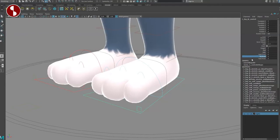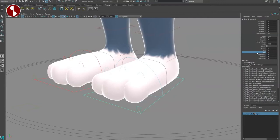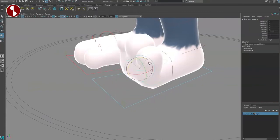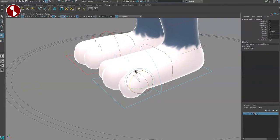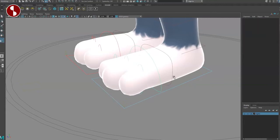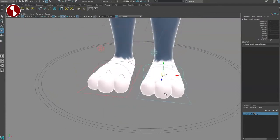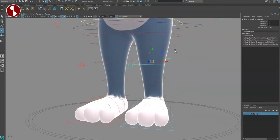In the channel box you've got weight roll, side, heel pivots, tip pivot, and toes pivot. You can do side to side and roll. When you select the controls, you get a toe control — you can scale it — and there's the actual small toe control which you can also scale. On this one you have bendy, and of course you can scale. There are a ton of deformation options for the leg. You've got your classic gimbal controls, which for a cartoon are really important. You can see these everywhere — left and right.